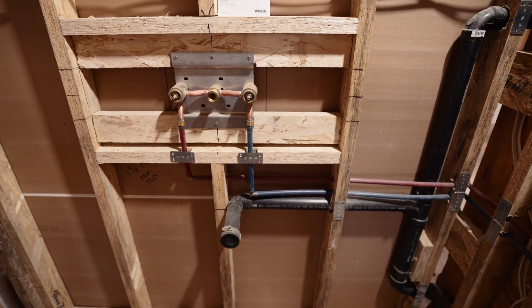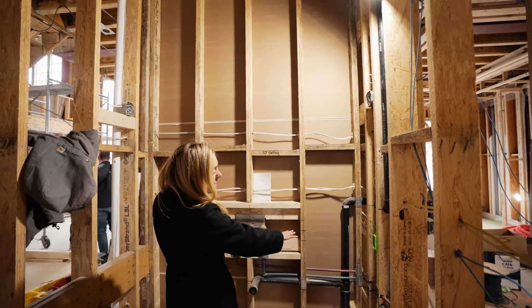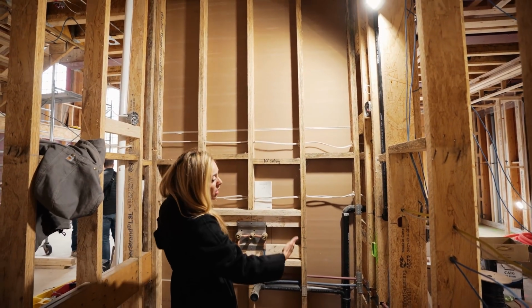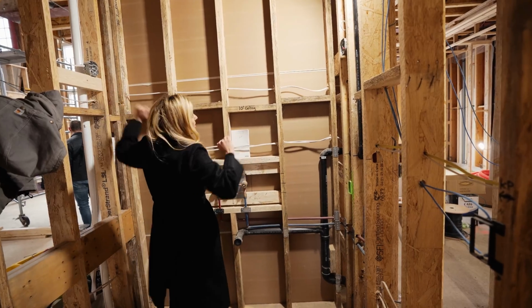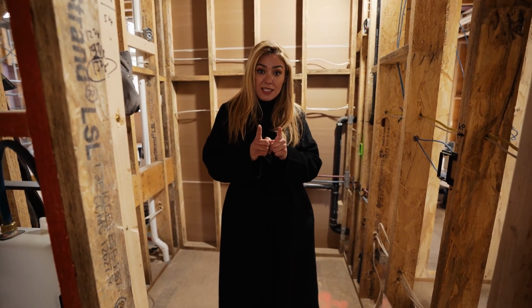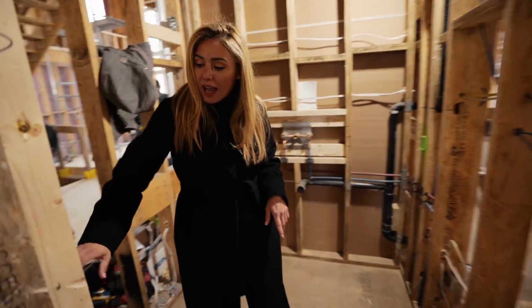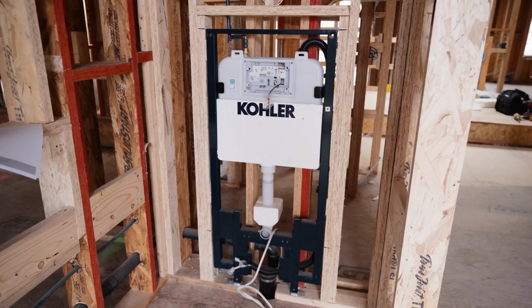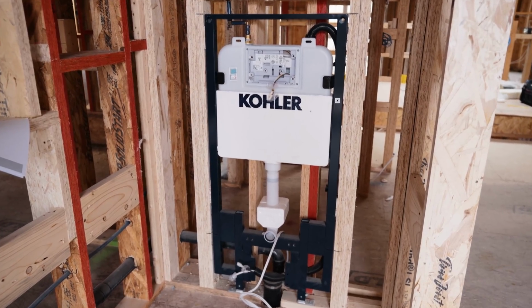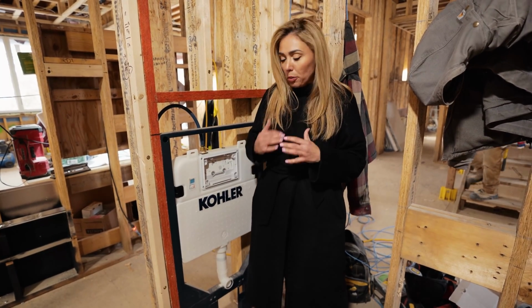So now we're going to have a beautiful custom vanity here, wrapped with the countertop stone is going to go around the mirror. We're going to have 2 lights, one on this side, one on this side. And one of the really cool things that I did, and if you guys are building or renovating, you should consider, is to have a toilet against the wall like this. It's a wall-mounted tankless toilet. It does create a little bit of a noise, so just be careful where you're putting it.